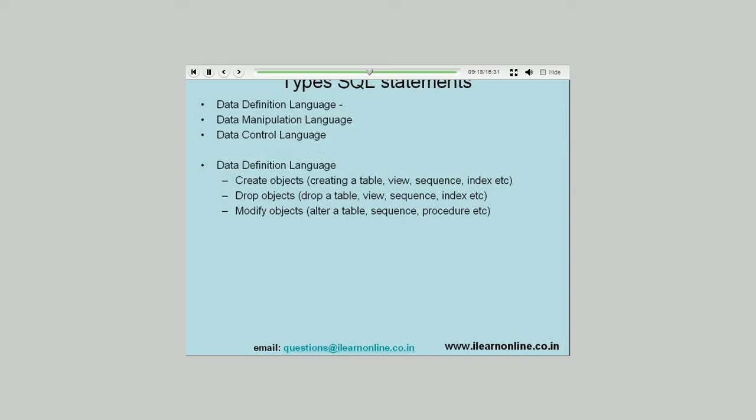So when we go ahead and create a database, we have to create a bunch of tables through which we are going to maintain the data. So the first thing which will come after the design is you create this physical structure on your database. In that scenario, we go for data definition language.